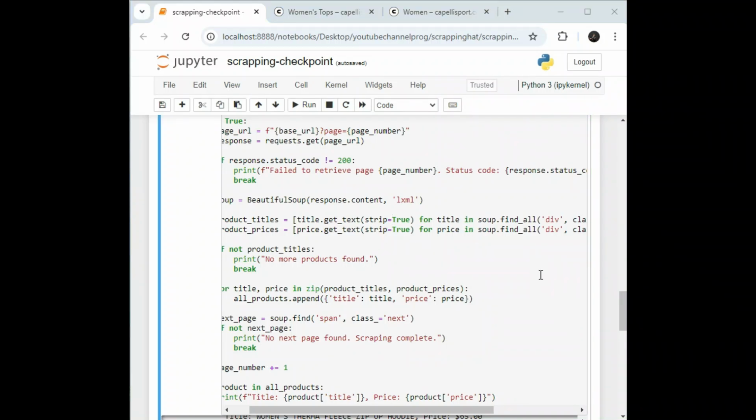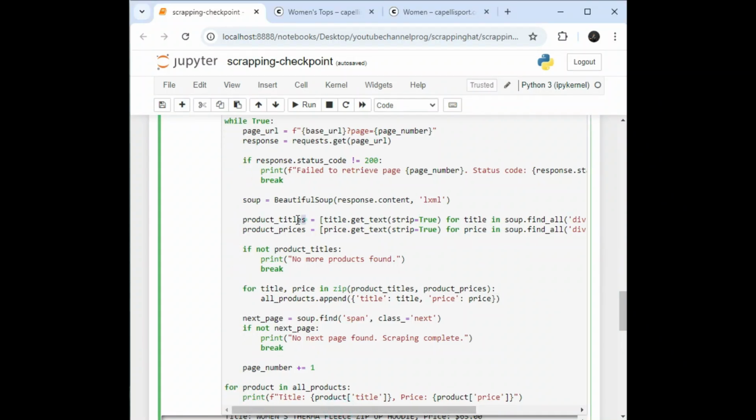And for all these titles that we obtain from this line of code, we create a list called product titles that will contain all the product titles that we find in each iteration.